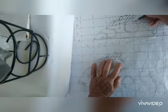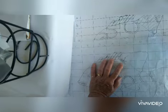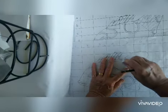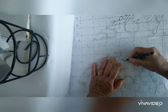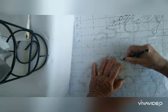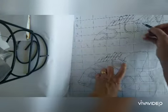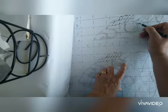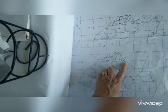You see where I went wrong here? That actually is flush up until there. See? This pattern, it's right up to there. And then it goes down. That's why this one is a bit fatter. It's meant to be a bit fatter. That's better. Okay, so you've got that tiny little shape there, which will be there. So you can just look at those little clues.